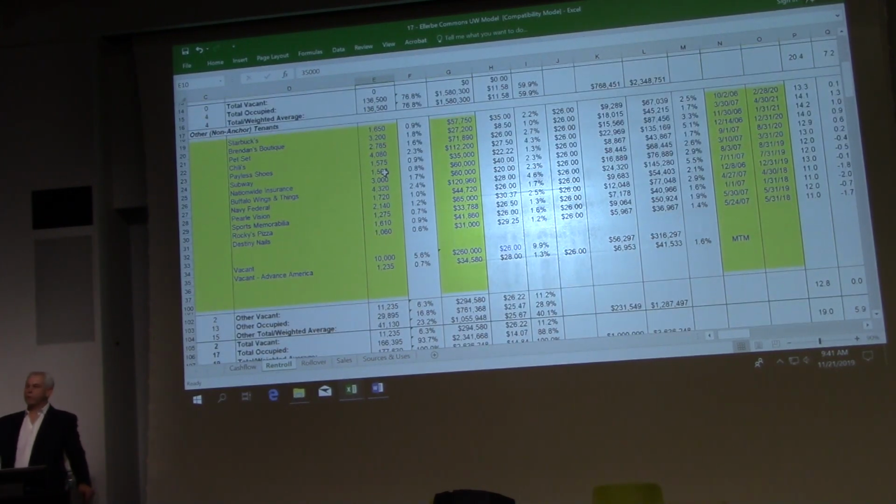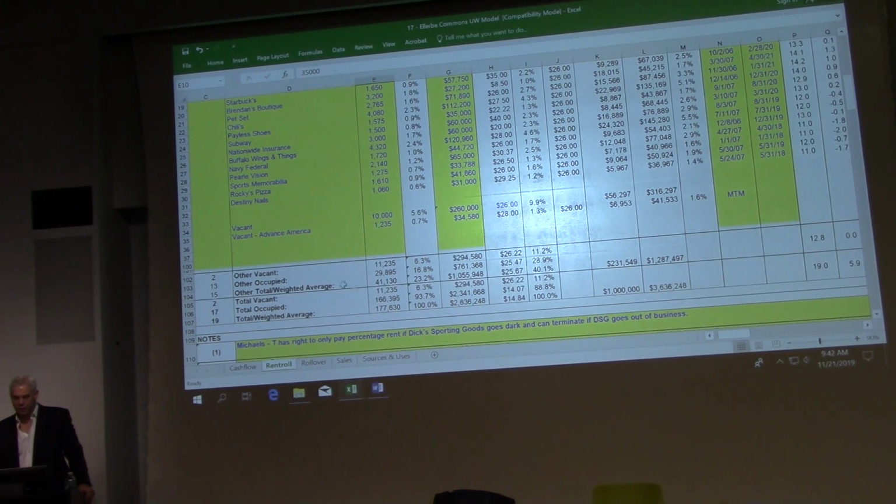I'm going to give you a rent roll for the homework. You're going to plop it in here. You have this model. Everything that's yellow is an input, and then it will calculate all this stuff that's in black. It will calculate itself. So as we stand today, this center is 93.7% occupied, less than Borders.